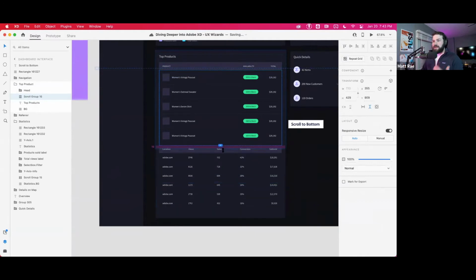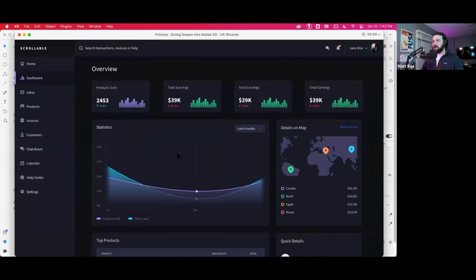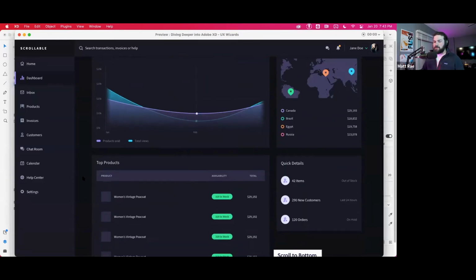So if I select that repeat grid and turn on the scroll group, I can adjust my scroll area again. And because I set padding up, you can see that 16 measurement at the bottom. It's because I have padding set up on that chart or table, so that as I resize it, the whole background is going to resize with me. So now I can place it, and just like that, I can scroll through that table.